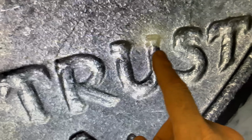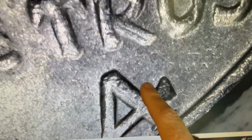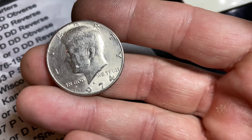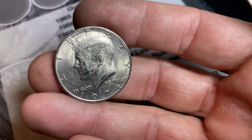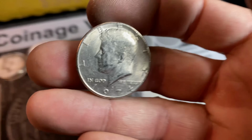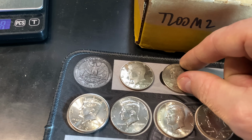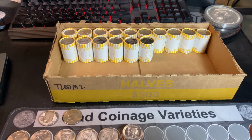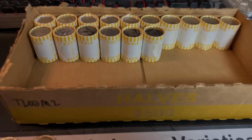Obviously, it's pretty obvious on this coin. It's very heavy doubling, but you also want it to be in high or great condition. And you can see this one is circulated, so it's probably more like an AU 53, which puts it right around 20 bucks, unfortunately. Still a good find. We now have a miscellaneous, a proof, and NIFCs. Still no silver yet. Only 16 rolls left.